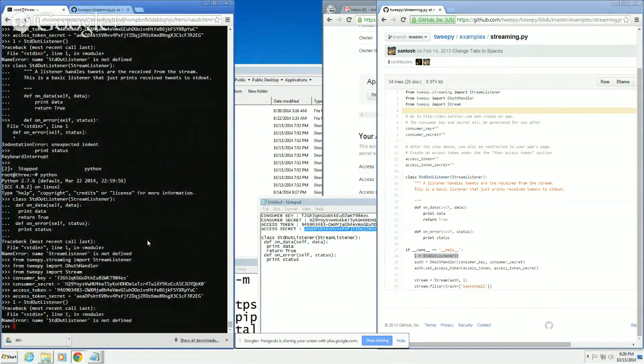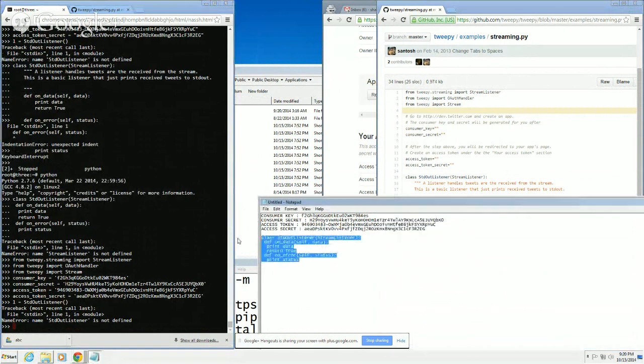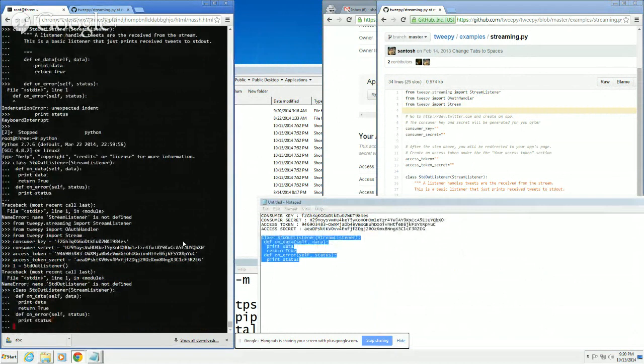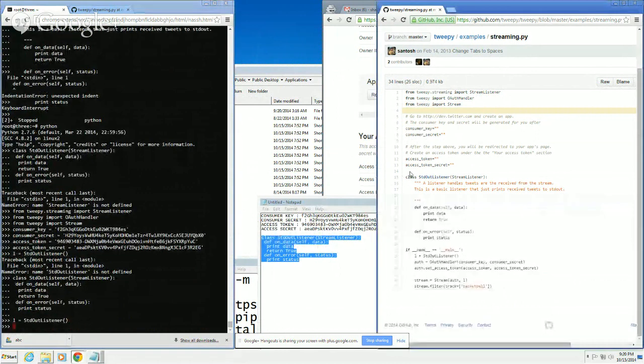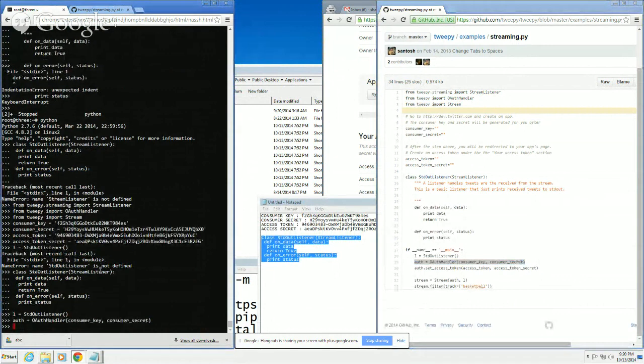Okay, so back. Oh, yeah. Hit enter again. Oh, okay. And then if you go. So, who's having trouble with this bit right now? Anyone having trouble with this bit? Copy pasting stuff, line by line.